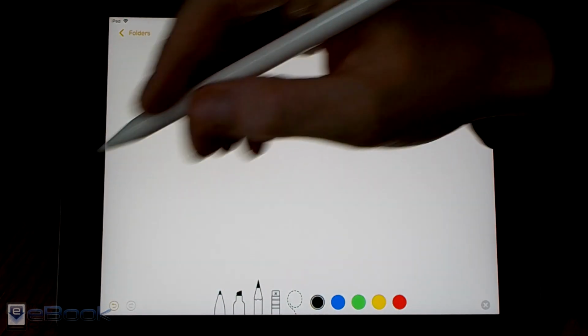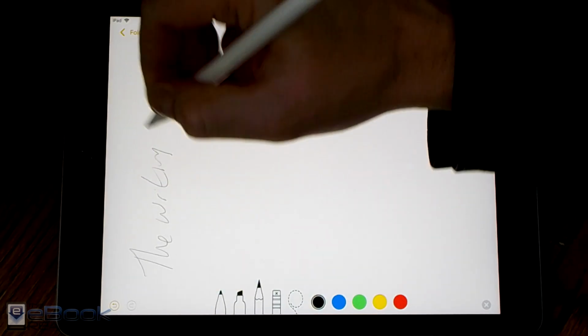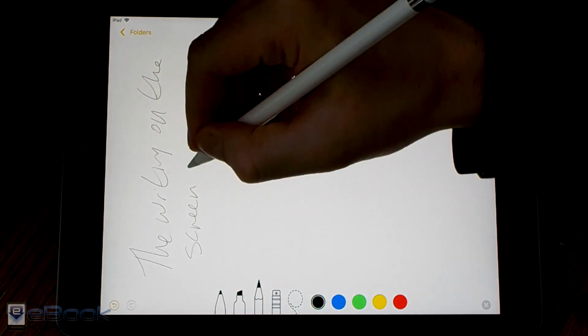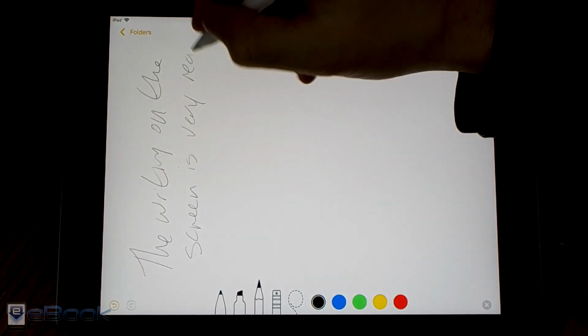So when it comes to the actual writing experience itself, like I said, it's a hard plastic tip writing on glass, so it feels nothing like writing on paper. It does take some getting used to, but the actual effect on the screen is extremely realistic.